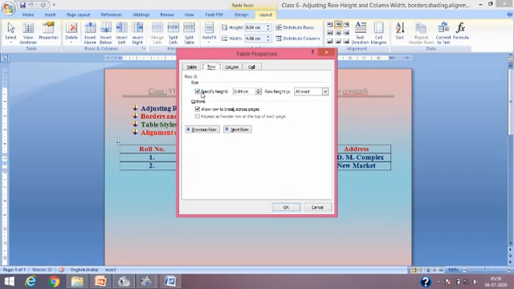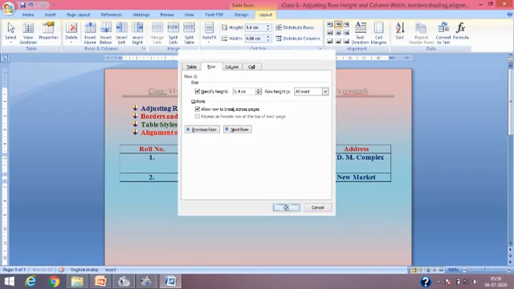Now here it says specify height. I can click the upper one if I want to specify the height. So I have specified the height, I have increased it. Now since I have done all these things, I am going for OK button.